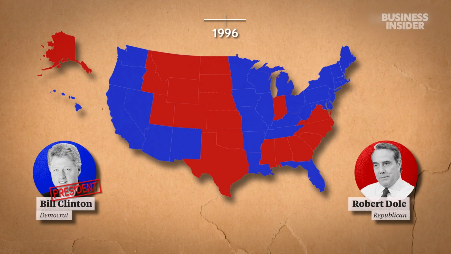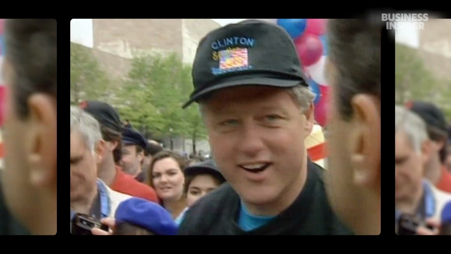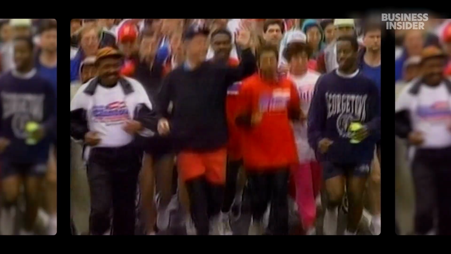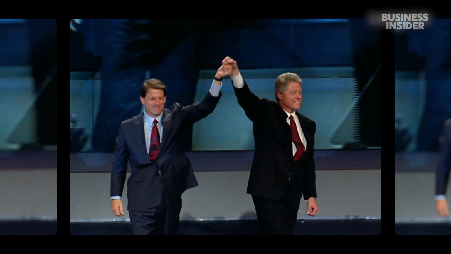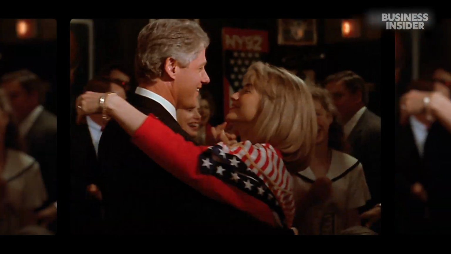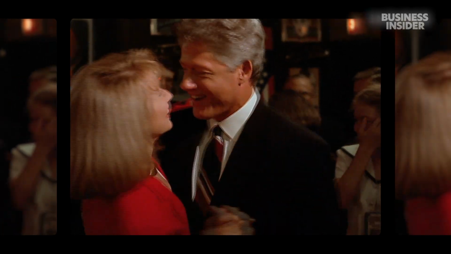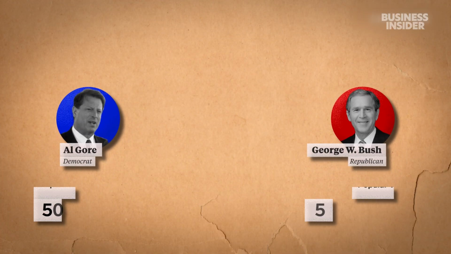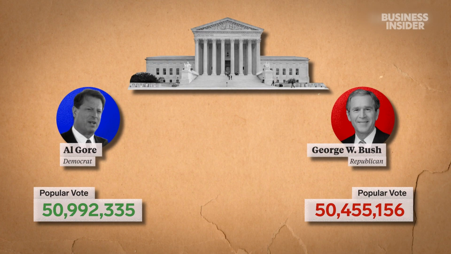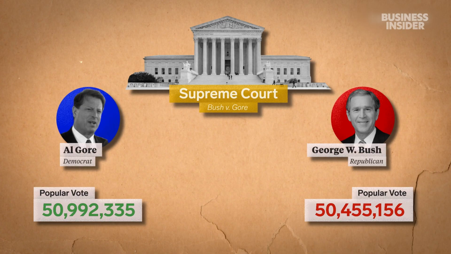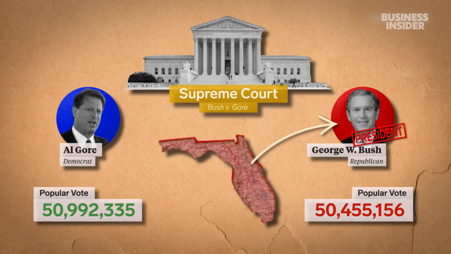And Clinton is elected on this platform of a kind of young, new Democrat. Al Gore is his running mate. The idea is that this will symbolize a new generation of Democrats. In 2000, Republicans rally behind the younger George Bush, George W., then the governor of Texas. Al Gore wins the popular vote, but a controversial Supreme Court decision gives Bush Florida, handing him the election.